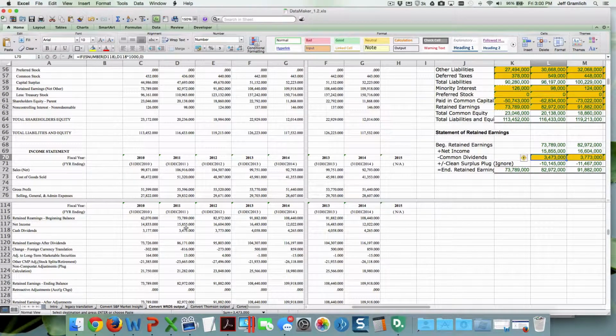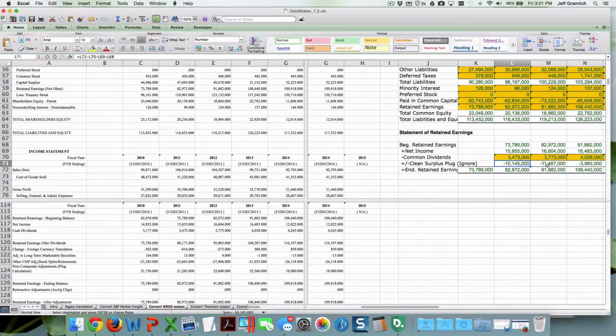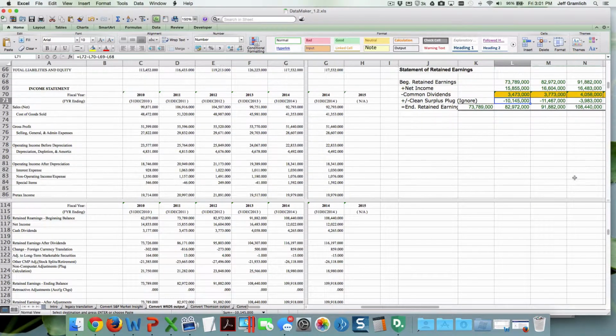Dividends, 3,473. And then this is primarily going to be your changes in accumulated other comprehensive income. That's these foreign currency translation. They don't really care so much about that. They just want to put it in there so that it balances from one year to the next.